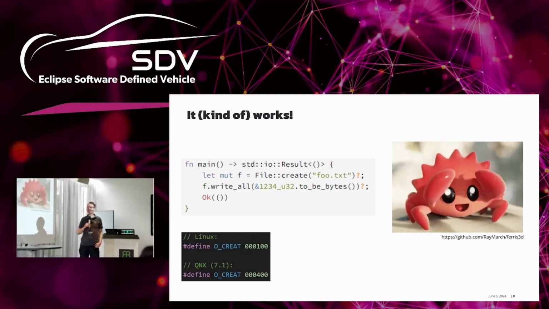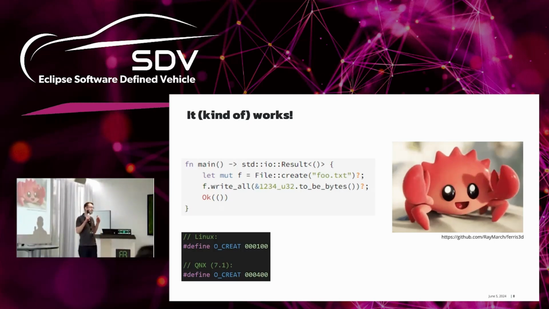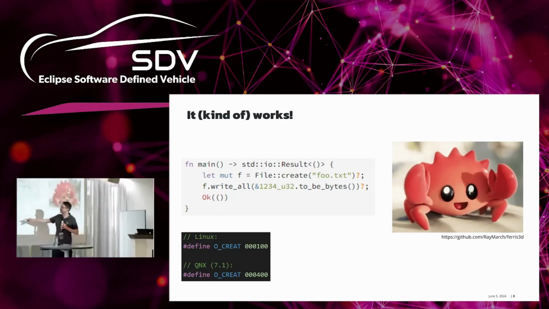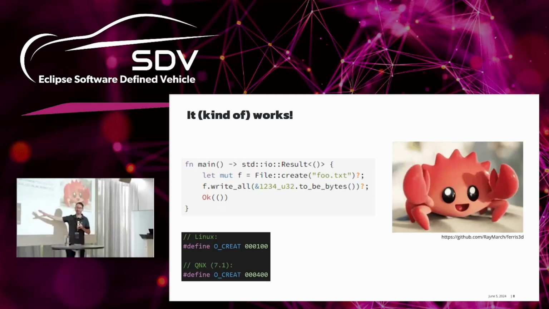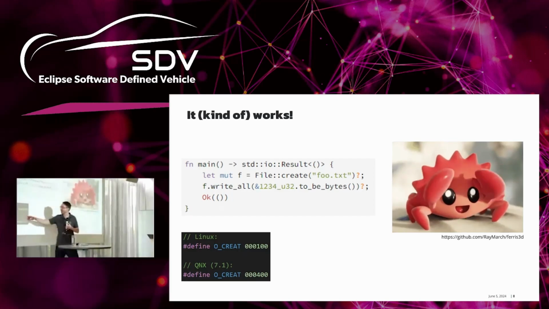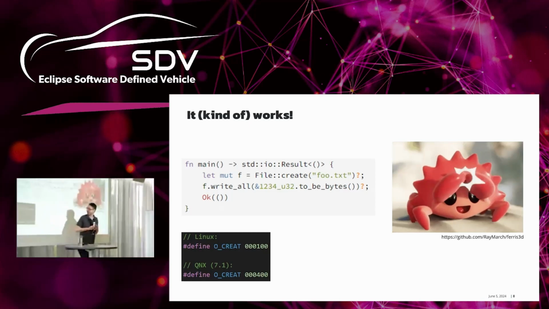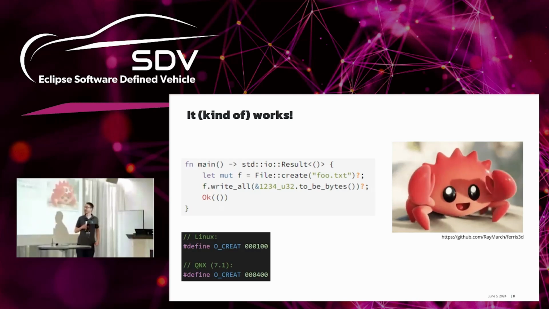And on the next day, I learned, hey, the standard library is using a crate called libc, which defines some magic values, like shown here below. Maybe the developers among you have seen this before. If you ask an operating system to open a file, you have to provide some flags like this O_CREAT. And QNX and Linux have a different understanding of the value there, which is the reason why it wasn't working.